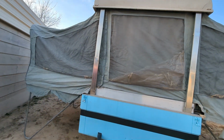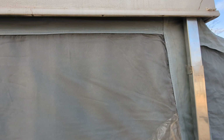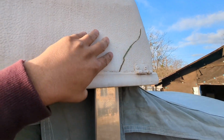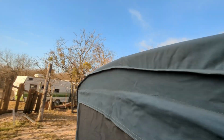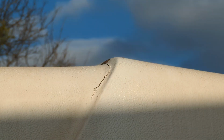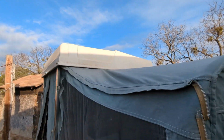I guess the next thing I need to do is redo the top. It does have some cracks on it. Some tears. Big old crack across the top. I doubt you can see it. Right there, that seam meets. It's a big old crack along the whole thing. I think I'm gonna take it off and fiberglass a new one.